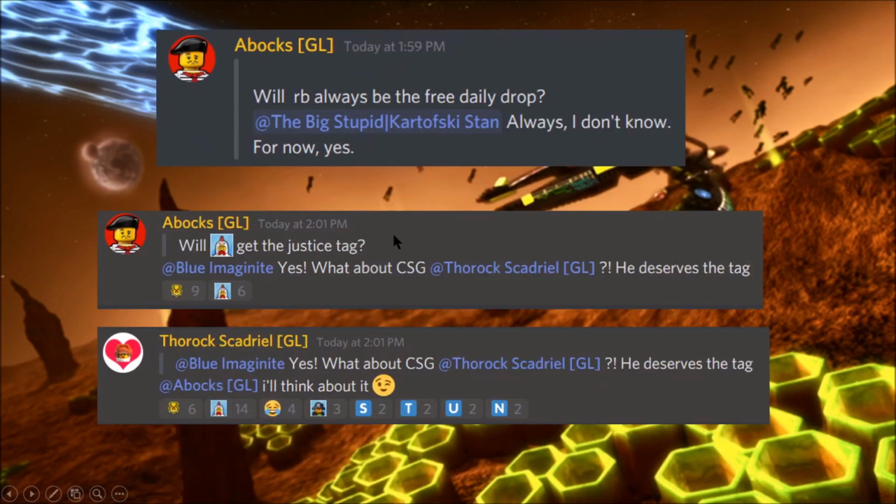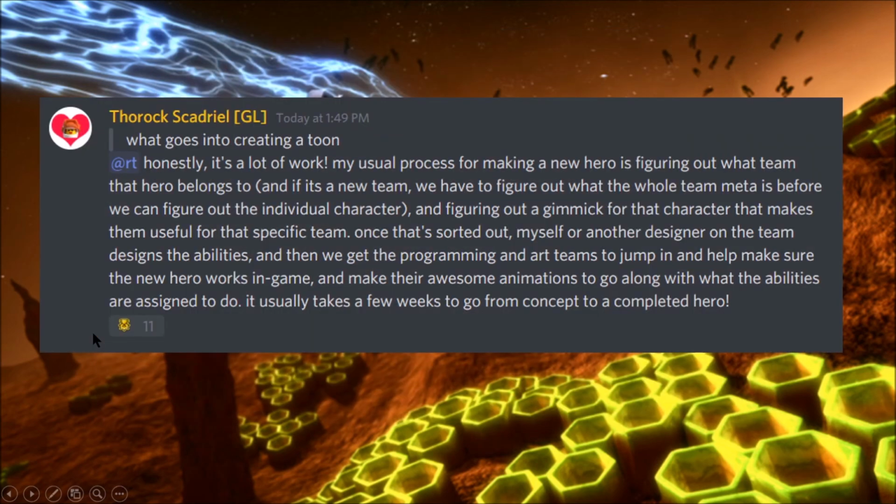Here's just some random assortment of stuff here. Of course, we're nearing the end of all the major stuff. But people were wondering if Redbeard will always be the free daily drop. Always, they're not sure of, but for now, yes, they will be. So they might at some point change the daily login fig from Redbeard, but for right now, don't expect that to happen. And here's just me asking, will Chicken Suit Guy get the justice tag? He's all about justice. According to this dev, he deserves it, and they said they'll be thinking about it.